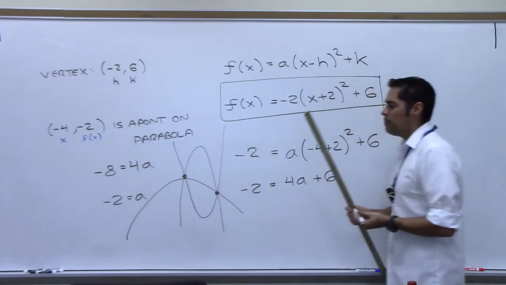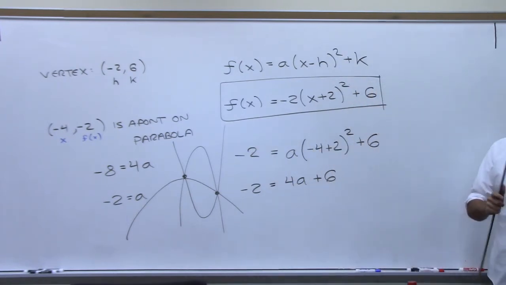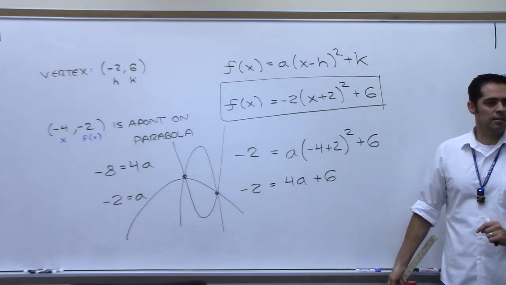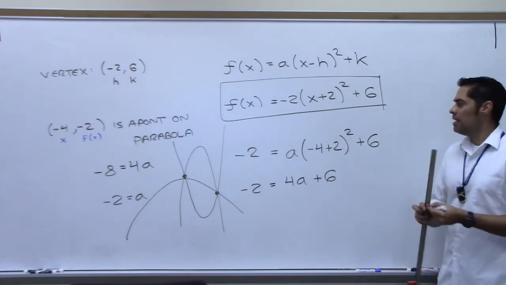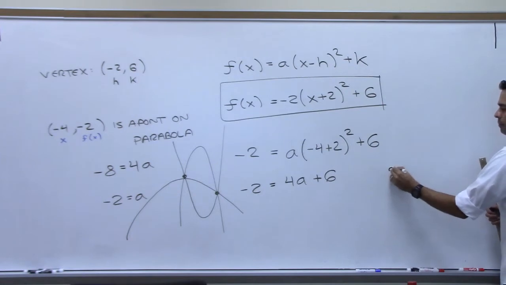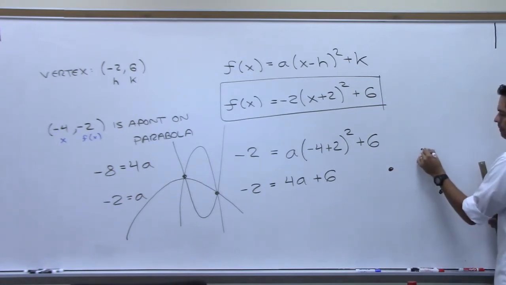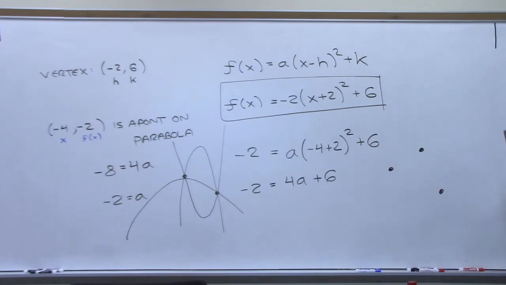There's infinitely many parabolas that can go through 2 points. But if I tell you that this one is the vertex, there's only one. Understand? Now, if I give you 3 points, and I don't tell you that any of these is a vertex, just 3 points, there is only one parabola that goes through them. But that's harder to do.